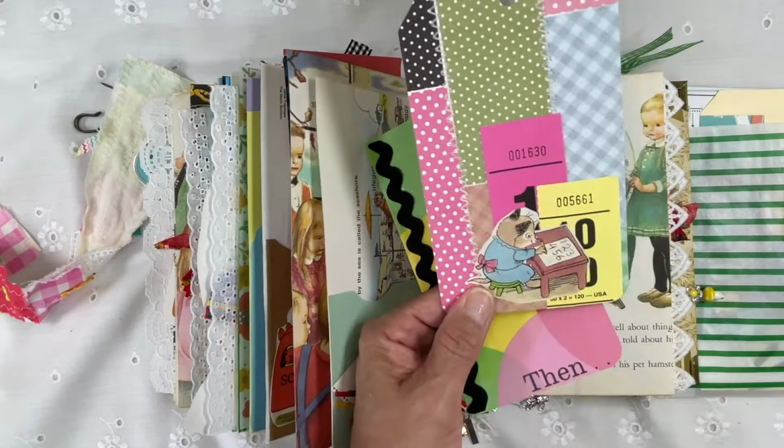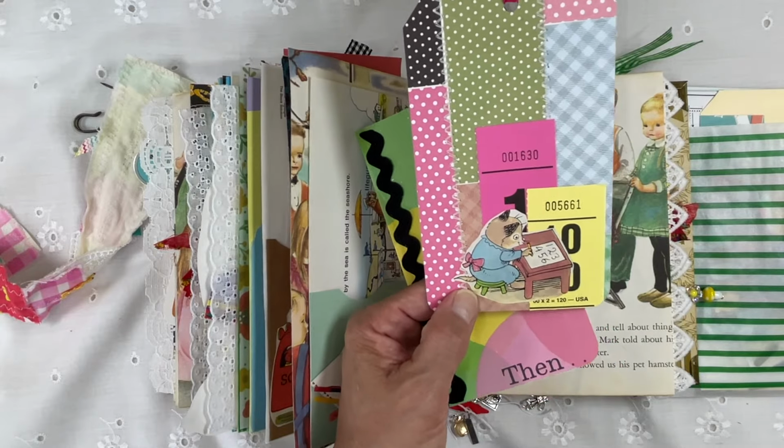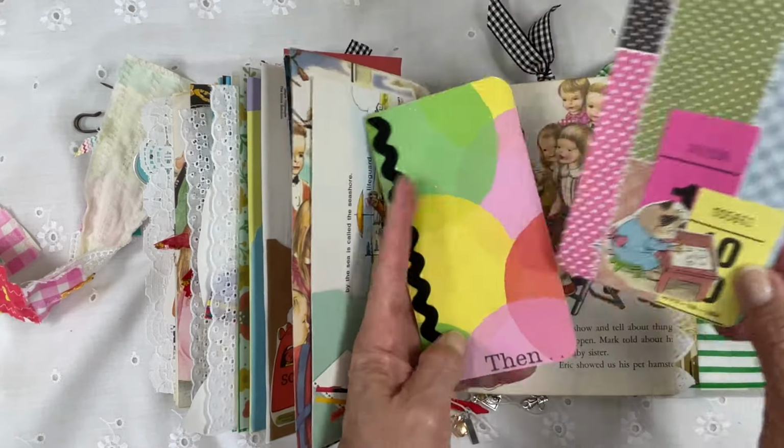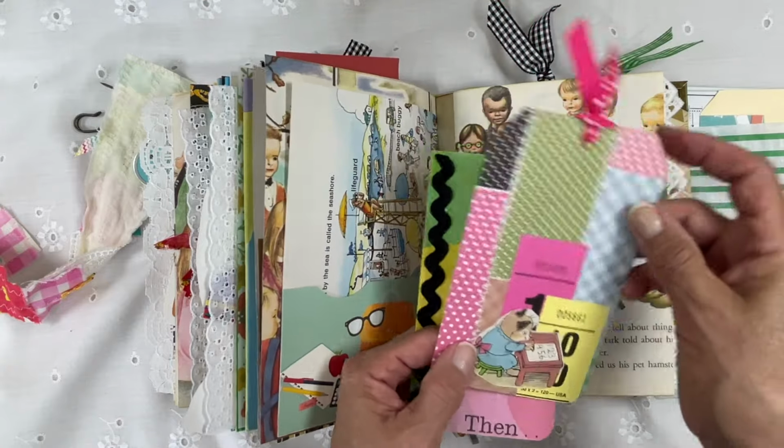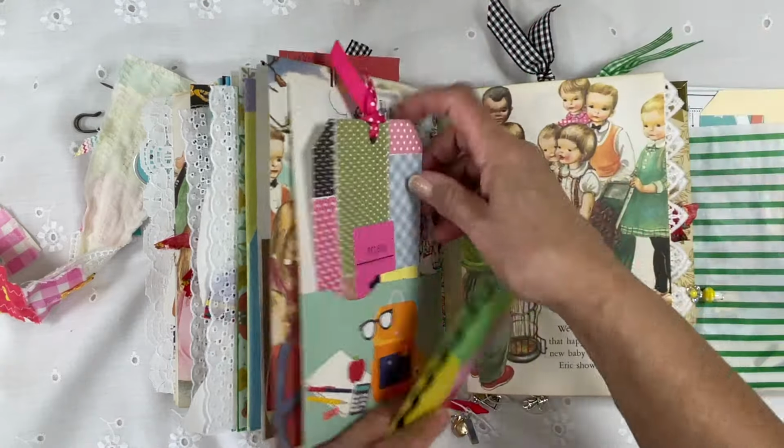These tickets are from my friend Karla Frizzell. She sent them to me in Happy Mail, and I'm using them. I was hoarding them for a while, but I said, let me use them. Thank you, Karla. Thank you, Meg.